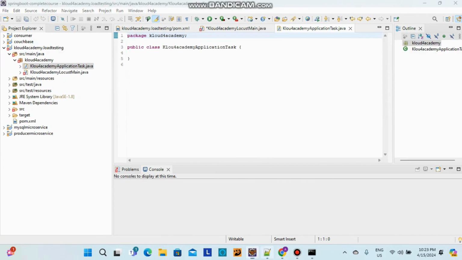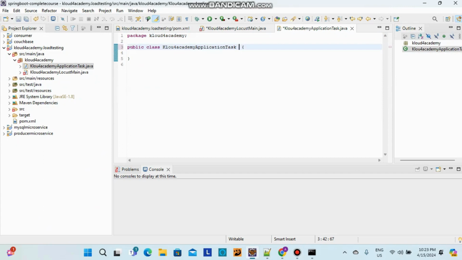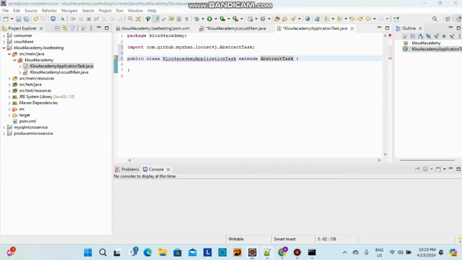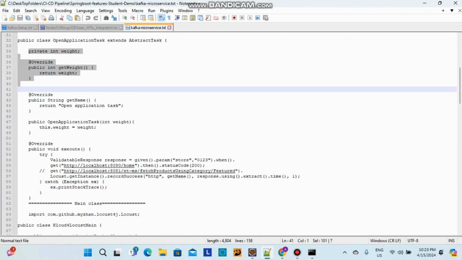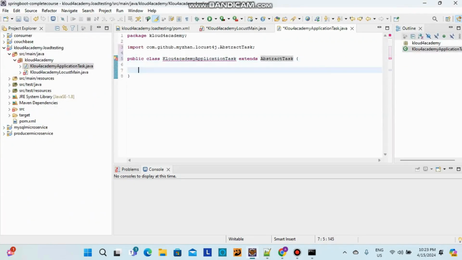So we have to extend the abstract task. This is the base class we have to use: extends AbstractTask. Once we do that, we have to override the methods we need to override as part of this.